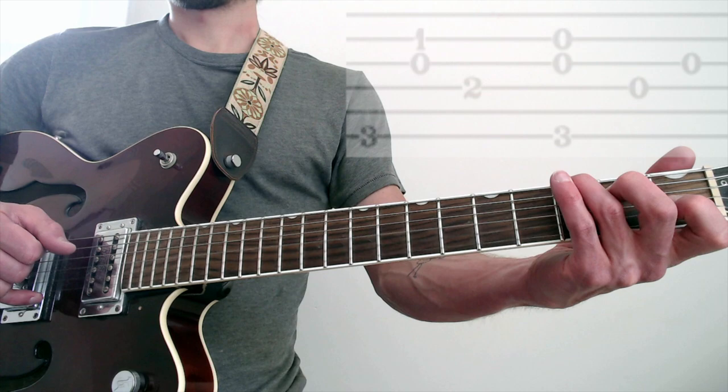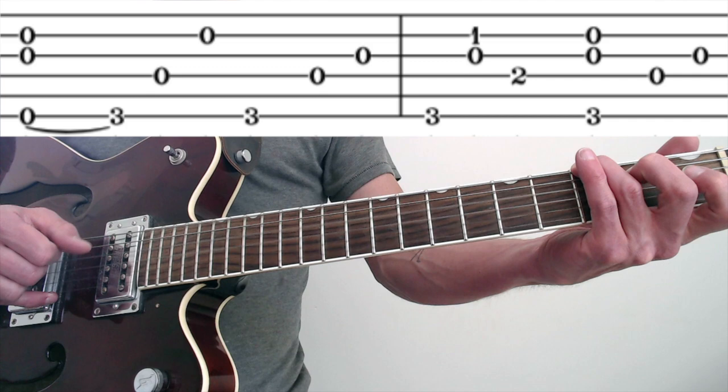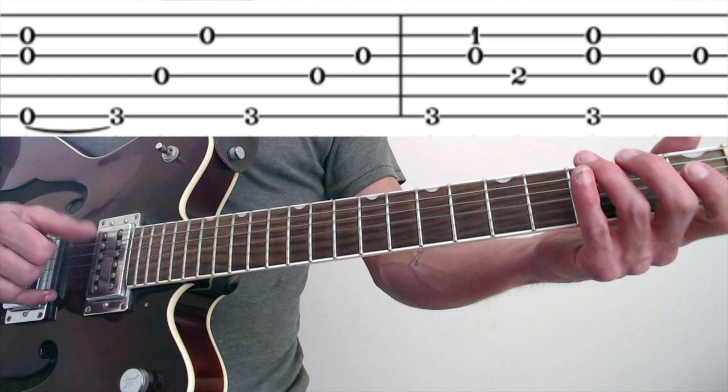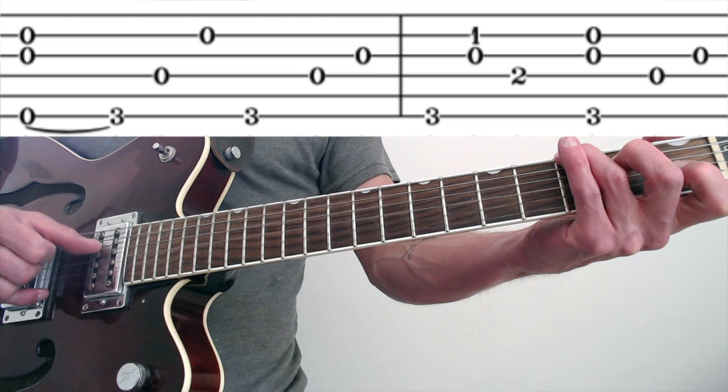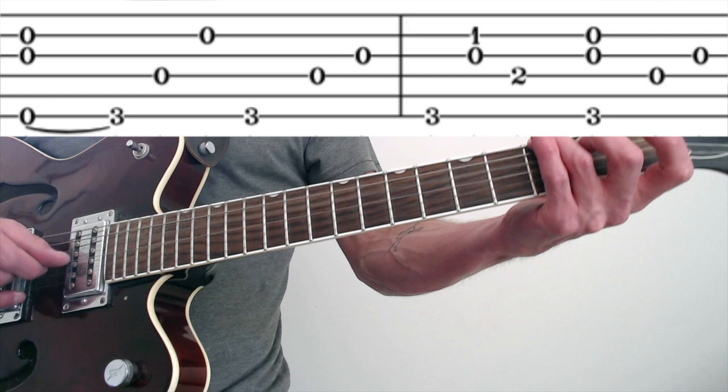If we put those two measures together and I'll sing with it: 'I've been thinking lately about the people I meet.' Those are all happening at the same time. If you've seen videos before, I'm always about just taking the time to mentally note where the lyrics are happening in relationship to your fingers, so you have those anchors to build upon.